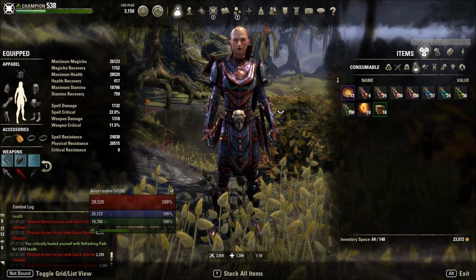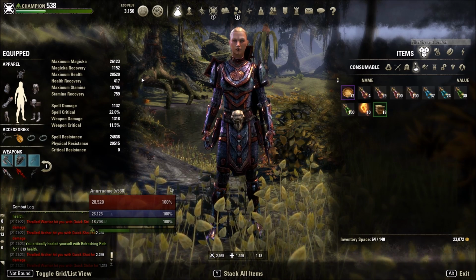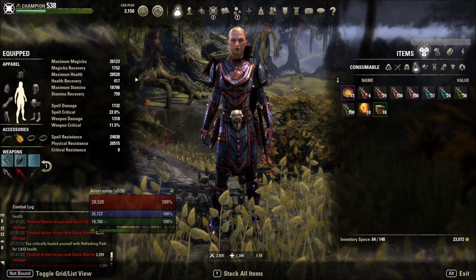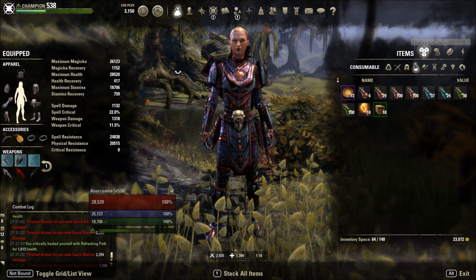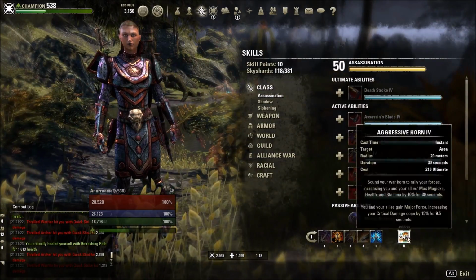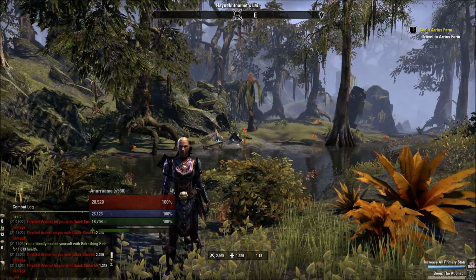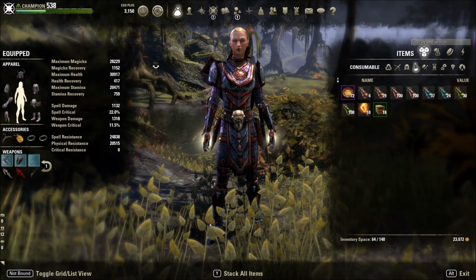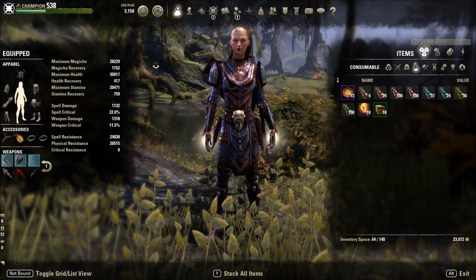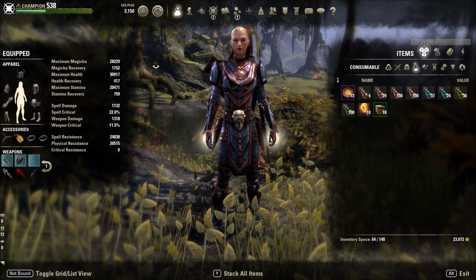So in terms of our stat lines, you'll see here that we're going with a health line which is a little bit less than what I normally recommend at the 30k mark, and the reason we're doing this and the reason the stats are laid out as they are is that we're trying to complement the stat line with Aggressive Horn. So if we just pop that now, we'll see that our health is sitting above the 30k mark, which is ideal, and is actually a little bit too much, but you'll see why that is the case, as I do need to reallocate some attributes.